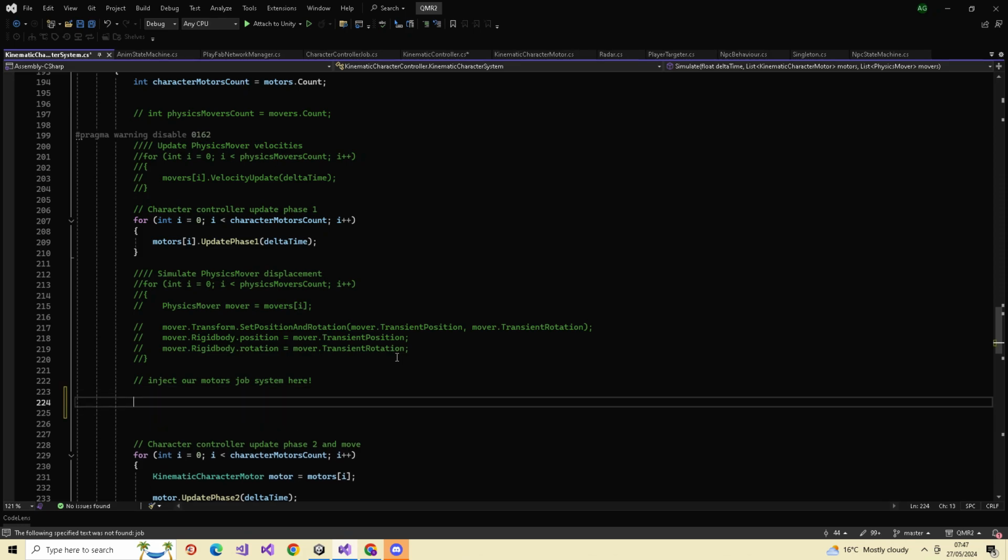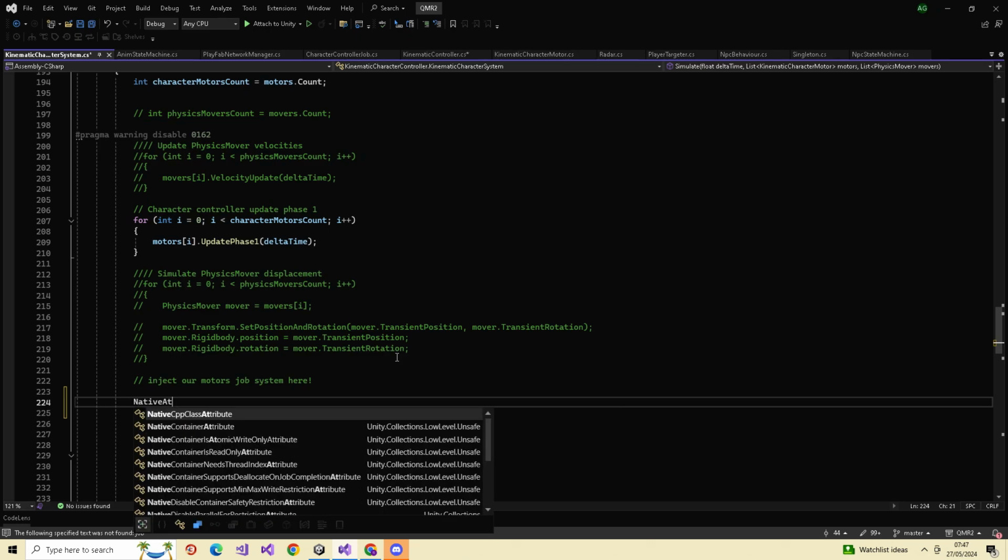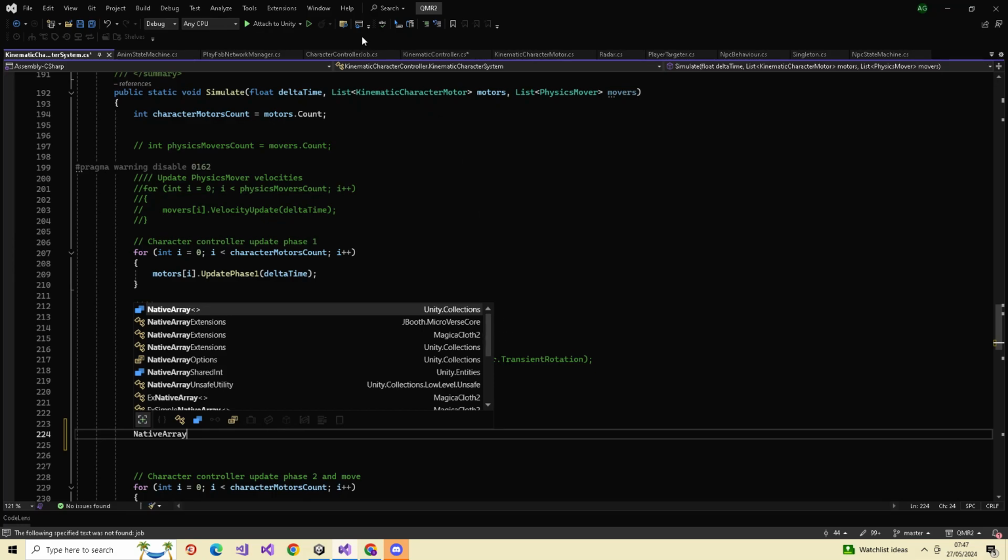So it's along the lines of creating a native array, like the ones used in the job.